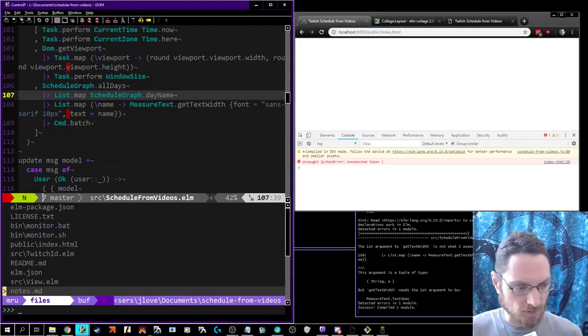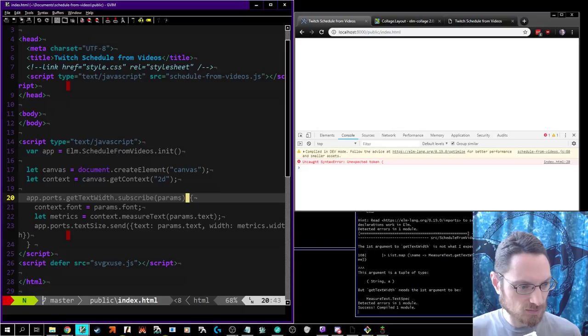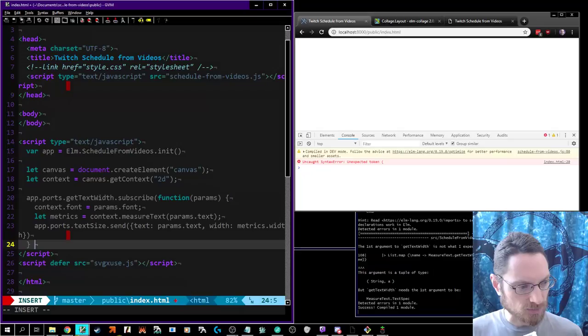Unexpected token. Yep, that's the danger of JavaScript. No, it's not equals. It is a function of params.